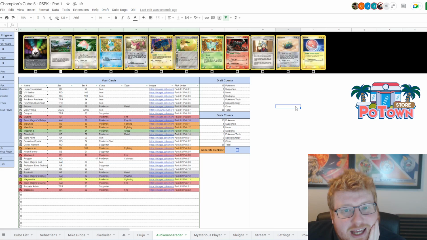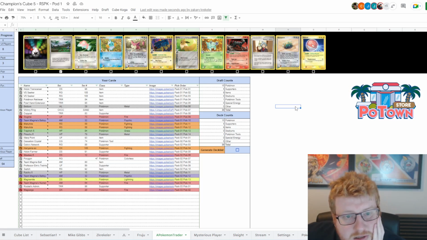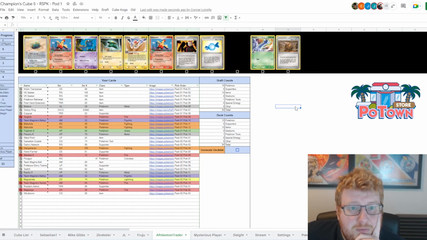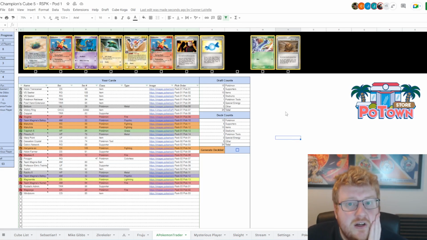A Skitty coming back would be a gift. Even Dunsparce could make the deck. I wouldn't like it, but it could make the deck. Some pretty good cards in these opening packs for us. Another Slugma that we don't really need. None of this stuff I particularly need.